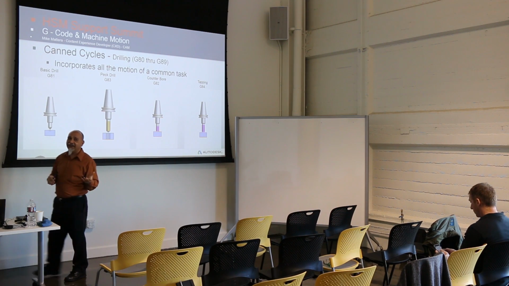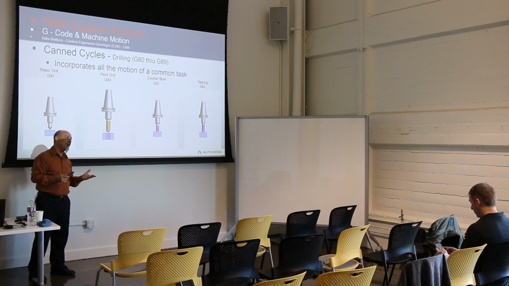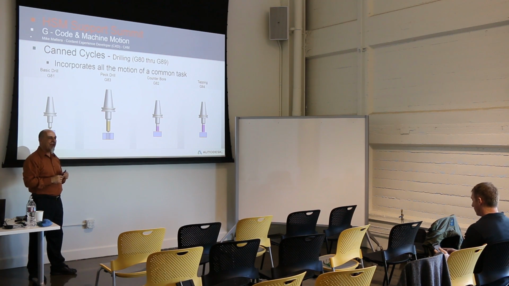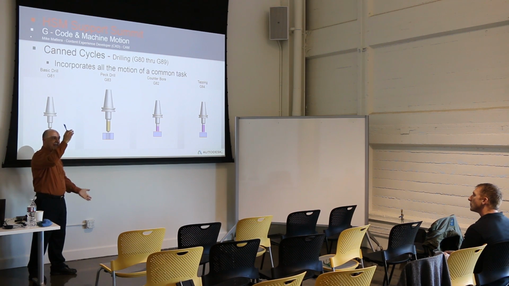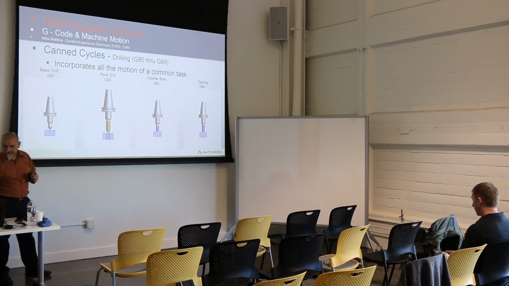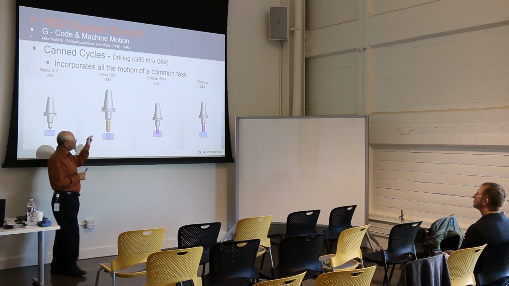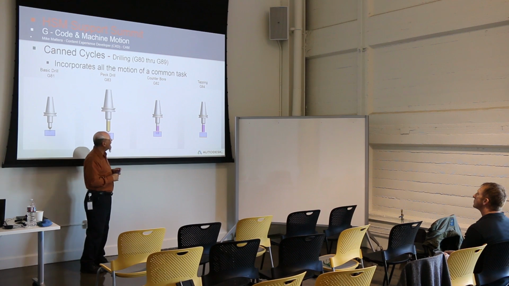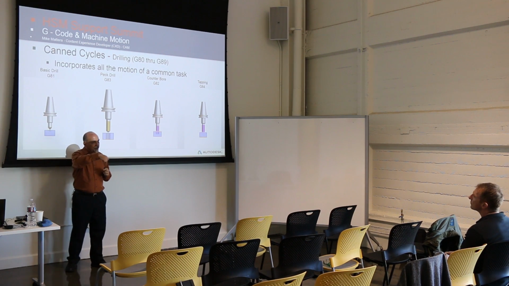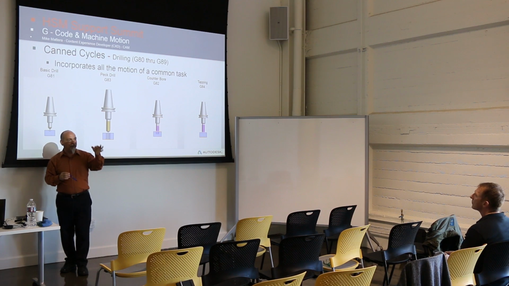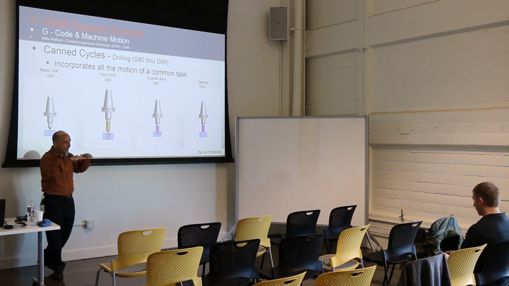I've programmed controls that didn't have CAN cycles. And the worst part about not having a CAN cycle is you get all that program and then you realize, you know, I should have taken 100 thousandths per peck instead of 125 thousandths per peck. Then you got to reprogram the whole thing and then add an extra who knows how many lines to it. Again, a whole new opportunity for mistakes. Another type of CAN cycle is a counter boring cycle where it'll feed in, dwell, and then feed out. And what that does is when it gets to the bottom, it polishes up the bottom of the hole a little bit. So if you're putting a screw in that hole, it has a nice flush, flat surface to sit on.